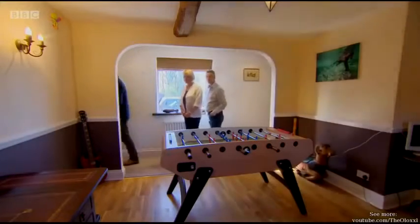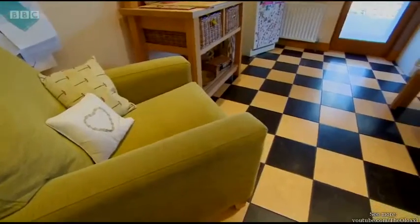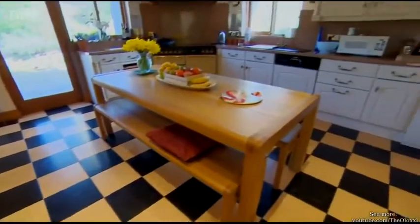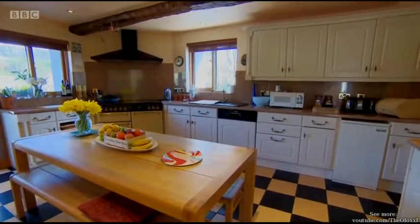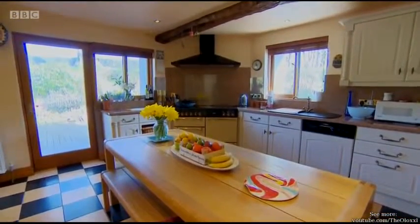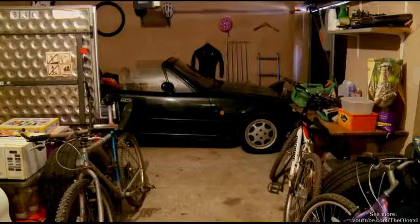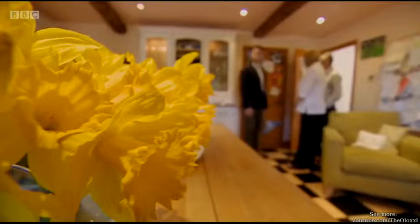Just past this games room area, which could work well as a home office, we come to the all-important kitchen. Wow — oh yes, this is lovely. I like the floor, great for the dogs, love the cooker. There's lots of work space and a large kitchen table, so plenty of room for dining. We do a lot of socialising — we always intend to go in the dining room but always end up staying in the kitchen. There's a utility room that goes through into the double garage, so there's potential there about maybe expanding the floor plan. But that's pretty much the downstairs — it's three big rooms, really.